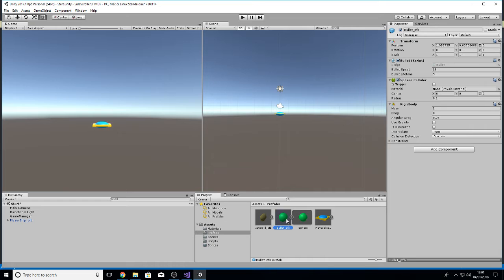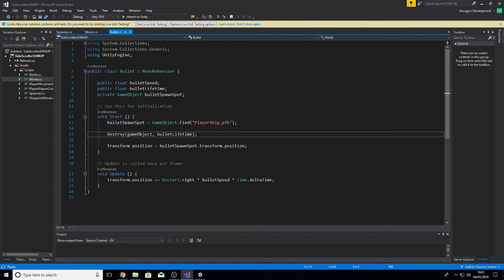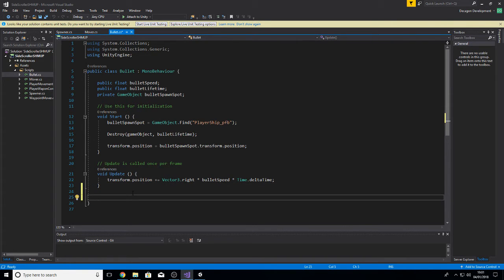Now, I think I want to edit the bullet script itself. So if I go into here and go to the bullet script. It's not on trigger enter.